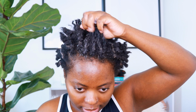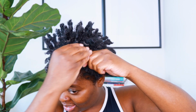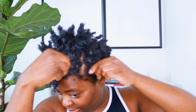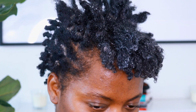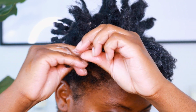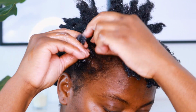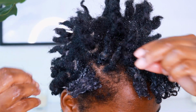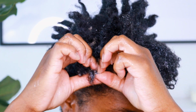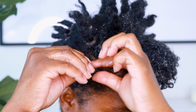So as you guys can see, this part that I've done, you can see it's soft again. There's some breakage that I'm going to pull out later on. Here's a close look of how the pre-poo works. So let's tackle this gunk right here. So you're going to put your pre-poo on, and it's just softening it. See how it's breaking up the gunk and the buildup, and then you're just going to use your fingers and detangle.